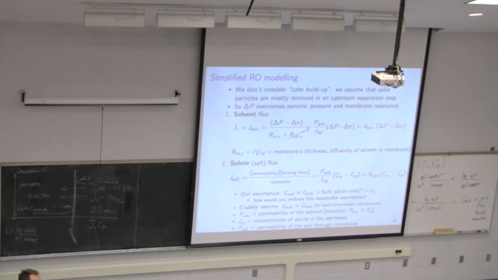Does it change with the thickness of the membrane? Good question. So A salt, does it change with the thickness of the membrane? Let's take a look at A salt. A salt is the division of P salt by L_M, the thickness of the membrane. A salt is a given property for a given membrane. The moment you change your membrane, even to a membrane with the same thickness but made in a different way from a different composite, A salt will change. So A salt has to be determined experimentally. We cannot predict what it's going to be.